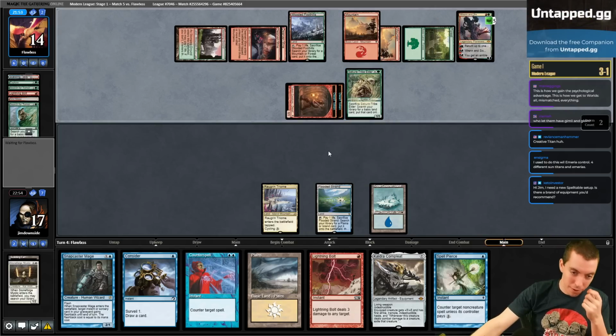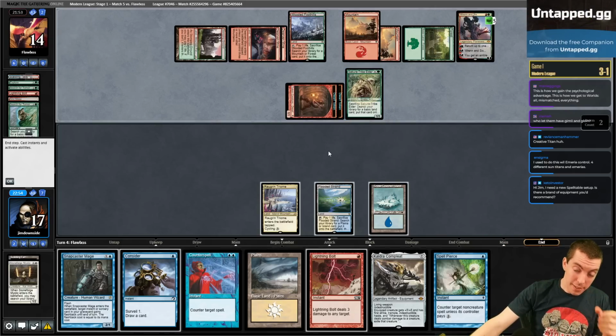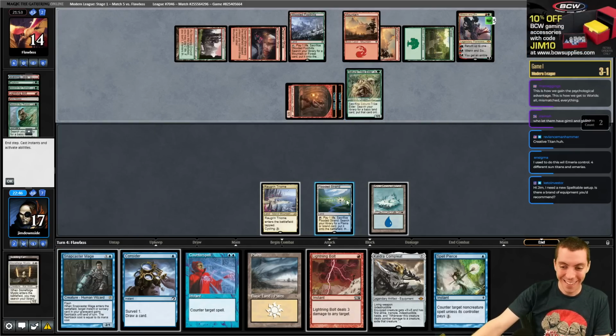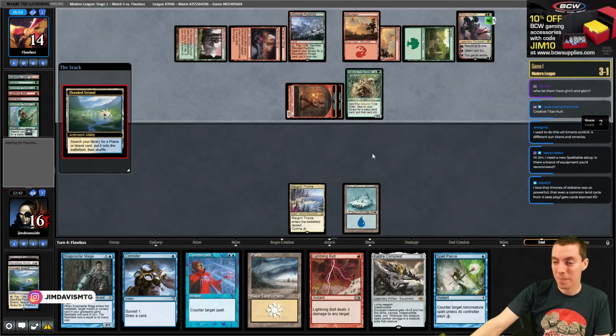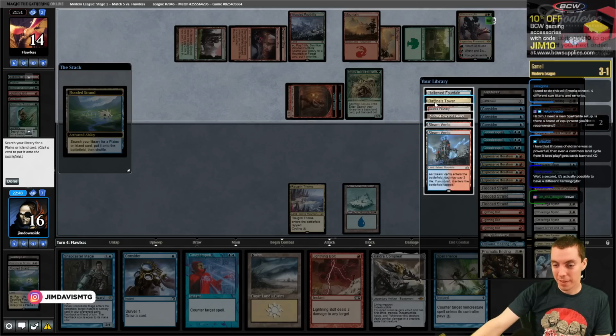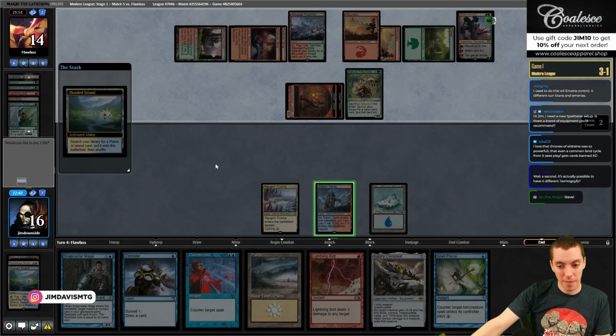Frickin' Sakura Tribalder here. 2011 called. They want their Snapcaster Mage back. Alright, let's get a duel or Triumph or whatever. Let's get Steam Meds. All right.